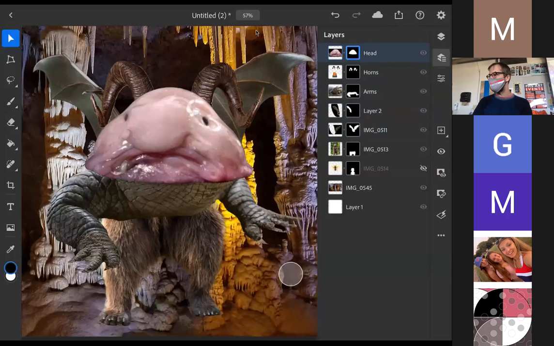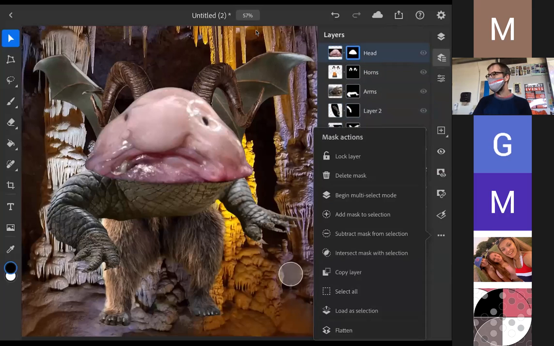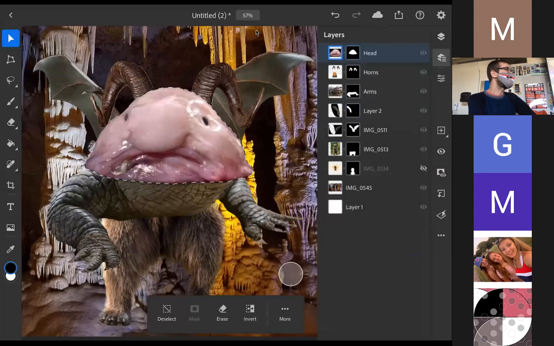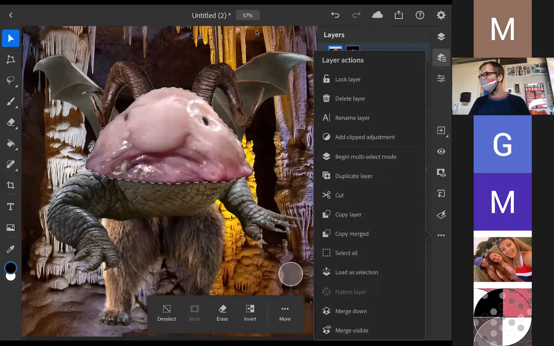Now, I'm going to use the three dots down here at the bottom, and I have a whole bunch of different things that this will allow me to do. And the one that I'm going to do here, you can maybe even guess what it is, is the one where it says add mask to selection. So instead of having to redraw and refigure everything out, if I just click add mask to selection, see how it automatically made that selection again for me, right? So that was super easy. So now I know I'm only going to affect what's happening in that little layer right there. All right. So that is step one.